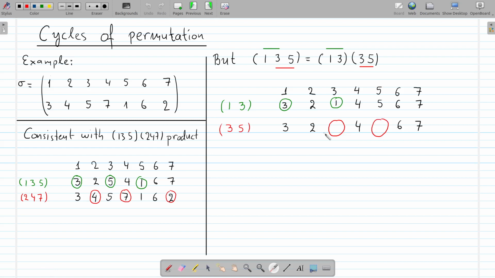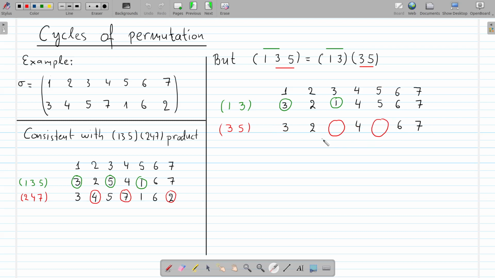Then I will apply the cycle 3, 5 on this permutation. So 3, 5 will act on slots number 3 and 5, and we leave the rest of the numbers at the same position.